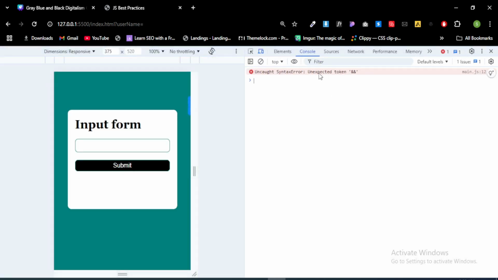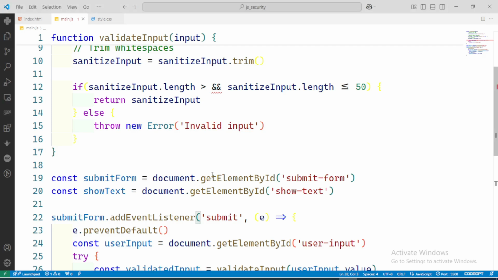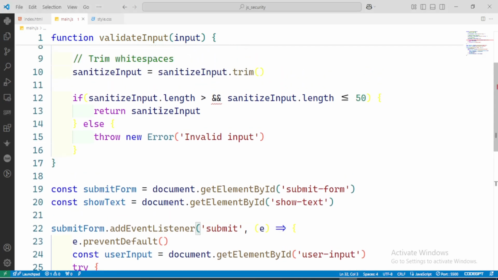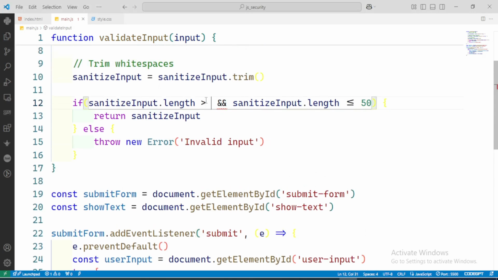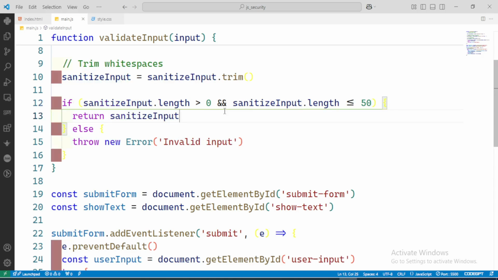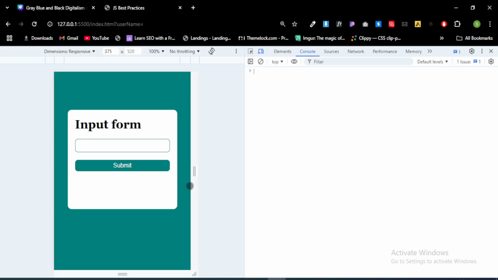So it's saying unexpected token at main.js 12. So let's go back to our file and see. It should be sanitizeInput.length if it is greater than 0. I believe this should do the work right now. So let's click on this.